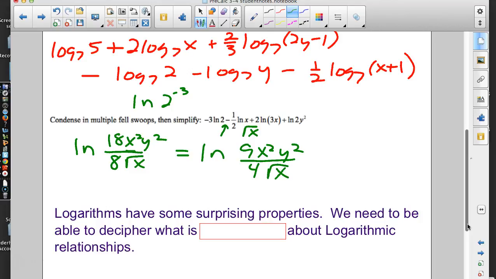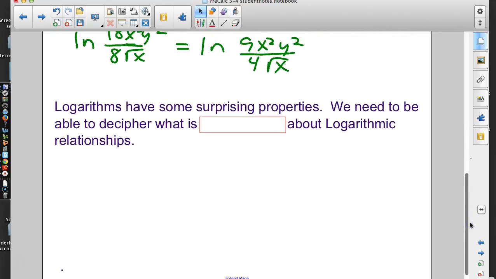And again, that might drive some people nuts because we've got a square root in the denominator. So at this point, maybe you would switch to fraction exponents and try to condense it even further. But generally, when we condense, we do leave square roots in there. So we could stop right there. And that's just using all of those properties and our knowledge that addition is multiplication, subtraction is division, and when we see those multiplication pieces, that came from a power.